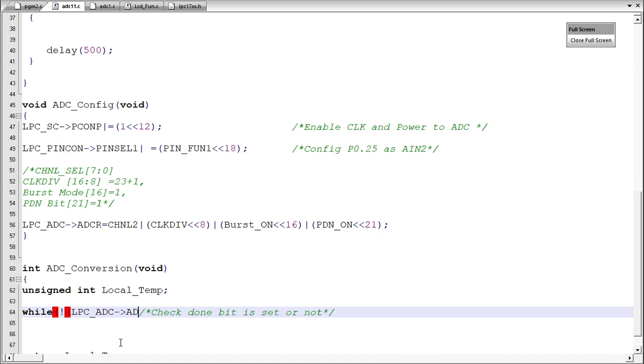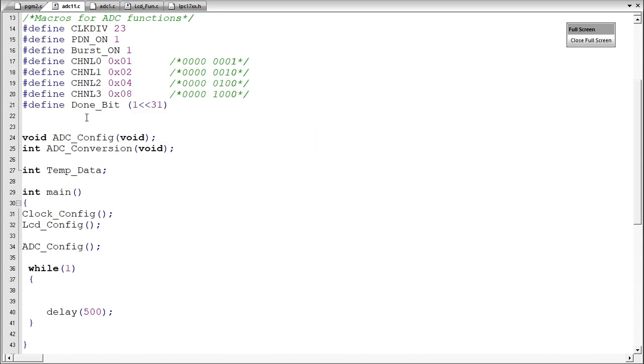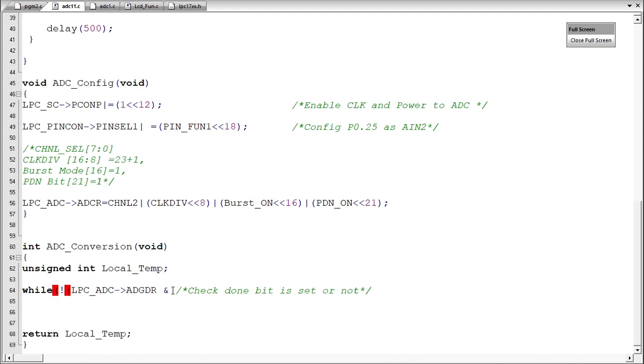So we have the ADC ADGDR register. ADGDR stands for global data register, and this I need to AND with our done bit. Here you can see the done bit is already defined with a macro. Just use that and put a semicolon here.